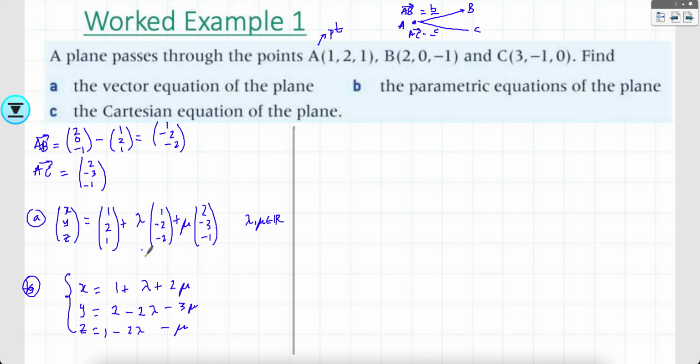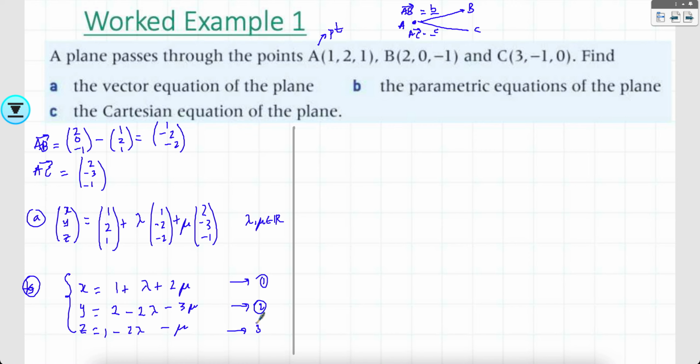So what you have to do is cancel out the lambda and mu. You have to eliminate them, but you have to use a combination of all 3 equations to do that. There are different algebraic ways to do it. You'll find different methods. As long as the algebra is correct and it falls through nicely, then you've done it correctly. But again, remember, you have to use all 3 equations and end up with 2 equations that you can use. So let's label them as equation 1, 2, and 3.